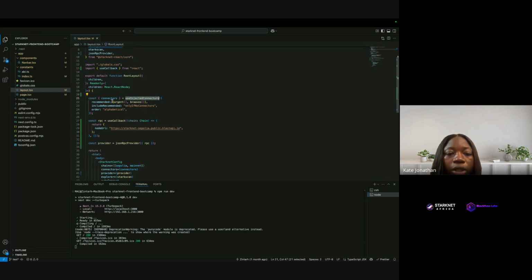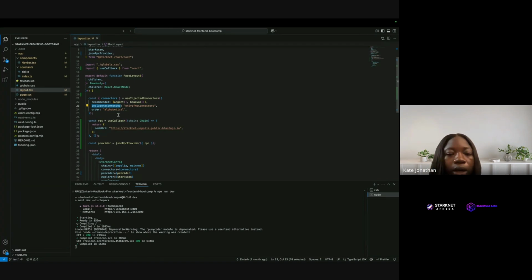Now, the useInjectedConnectors takes in some arguments. The first one is the recommended, which is just your recommended connectors. So we have Argent, and these are the popular connectors. Then we have Argent, Braavos, and then includeRecommended only if no connectors.